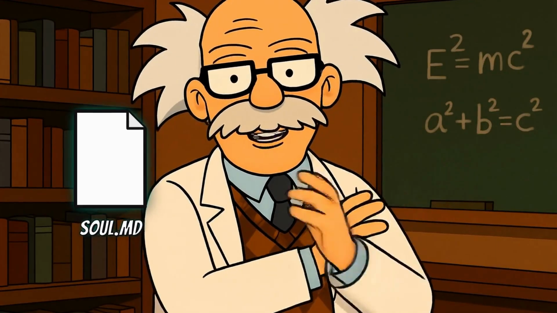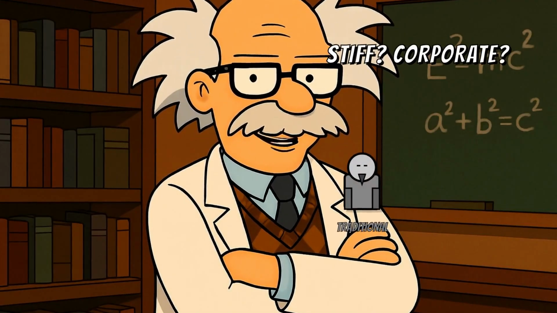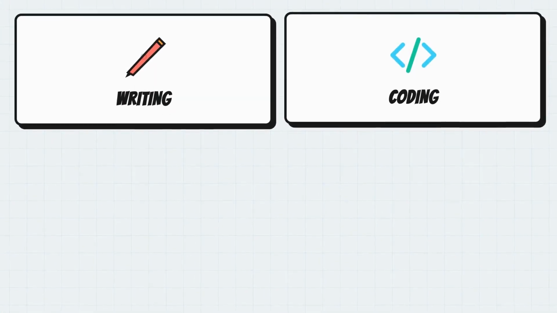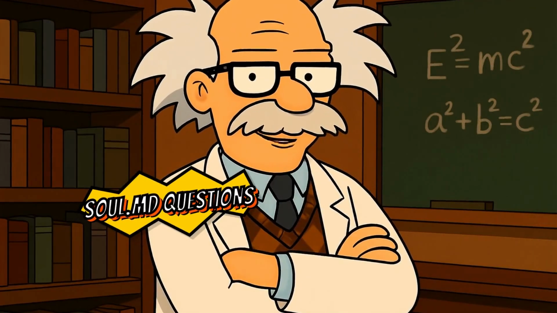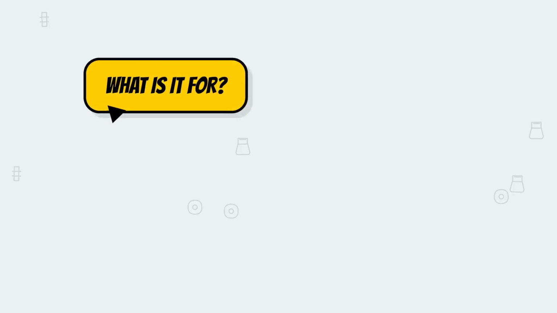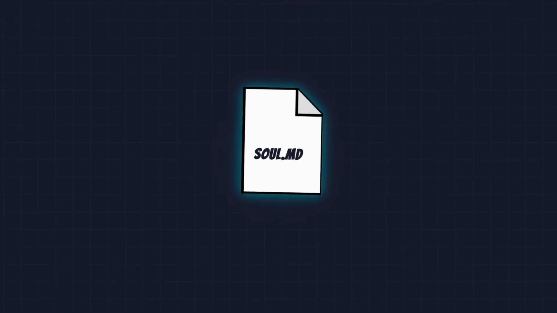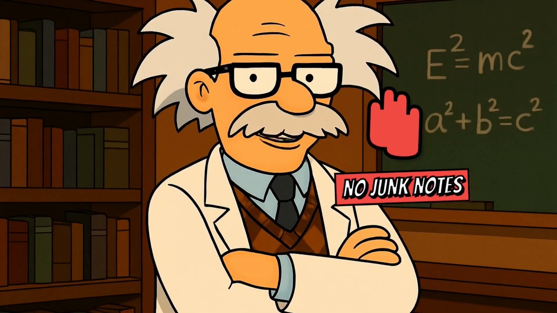Let's start our deep dive with the SOUL.md file. This is the file to update when the problem is identity, tone, mission, or hard boundaries. If the agent sounds stiff, too corporate, or too generic, SOUL.md is usually involved. If the agent is supposed to be a writing assistant, coding assistant, research assistant, or operations assistant, this is where that role should be clear. SOUL.md should answer questions like these. What is this agent here to do? How should it sound? What should it never do without approval? Use SOUL.md for the agent's general behavior. Do not use it as a junk drawer for every project note.